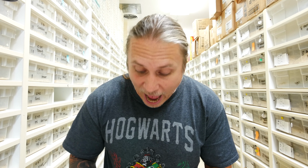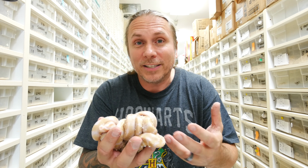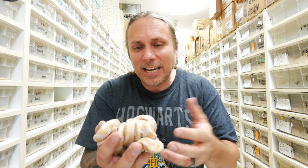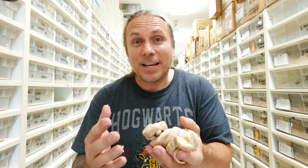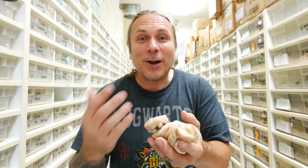This next clutch absolutely blew me away. This was actually a Candino bred to an Enchi head albino. So the Candino is actually a candy albino, which is an allelic animal. So the albino is basically like a white and yellowish orange snake, and the Candino would have purple where the yellow is. What's interesting is that when you breed a candy and an albino, you can get Candinos. Well, of course, if you breed that to an Enchi, you should get 50% either albino or Candino, and then of course Enchis that are het for both.